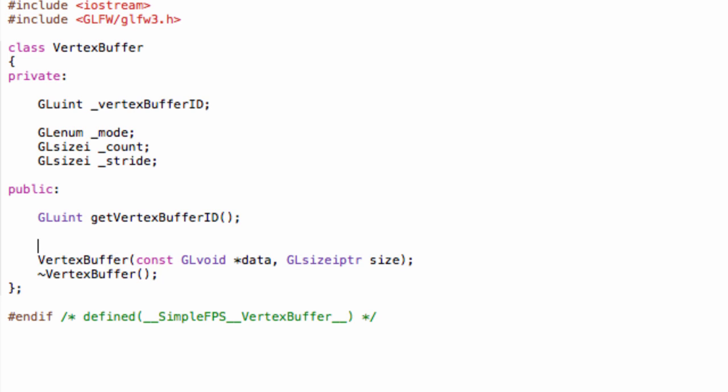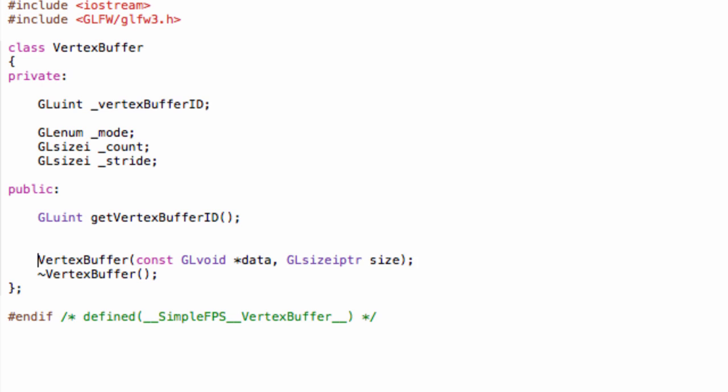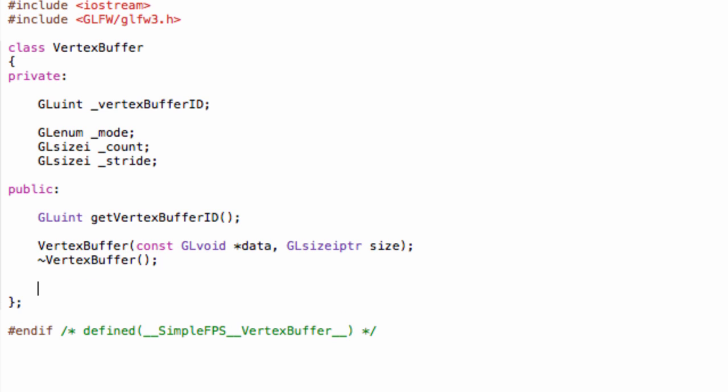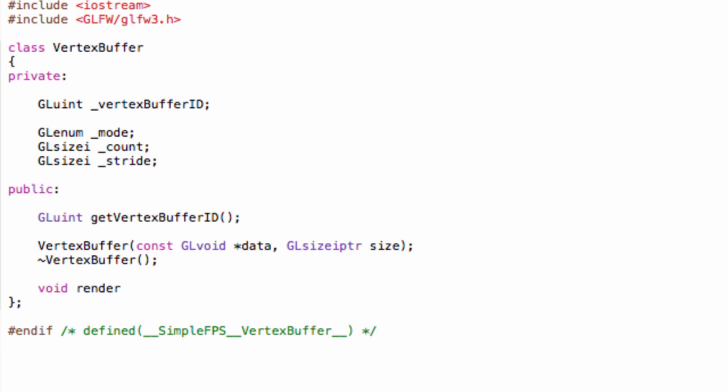Okay, then let's add 2 new methods. The first one will be simply void render vertex buffer with no arguments.